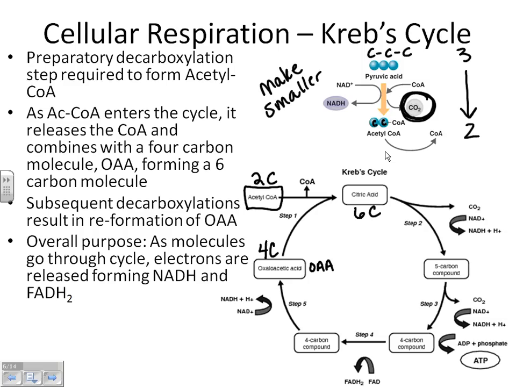6 carbons. Okay? Now, this is a cycle, right? We said what I start with, I have to get back to. Everybody's with me? So if it's 6 carbons, as I go through this big cycle, I'm ultimately going to need to get back to 4 carbons. Okay? So watch what happens, and then we're going to look at the side reactions. As I go through step 2, the 6-carbon molecule becomes a 5-carbon molecule. Then step 3, the 5-carbon molecule becomes a 4-carbon molecule. It changes up just a little bit and then changes again, and I have oxaloacetic acid. So as I do this, with this oxaloacetic acid, I add 2 to it, get rid of 1, get rid of 1, back to oxaloacetic acid.